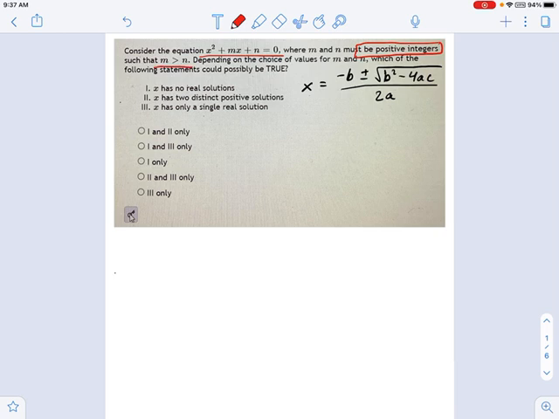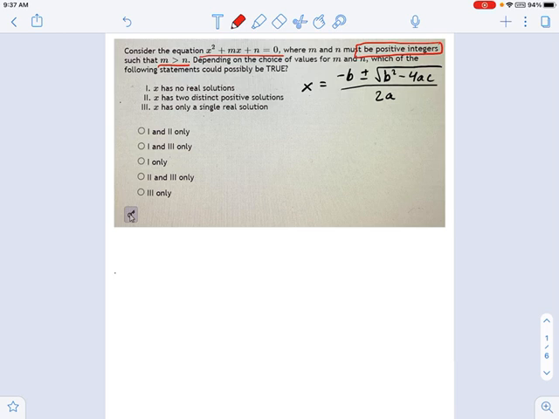But think about all the things that this might be true for. 4 and 5, 5 and 6, 6 and 10, right? There's an infinite number of things you could pick for m and n. And then we somehow have to get from that to knowing which one of these or multiple of these statements are true. So I'm going to give you a way through this that might work depending on all the different versions of this problem you might be looking at. Sometimes m is less than n, sometimes m is equal to n, sometimes m is greater than n.